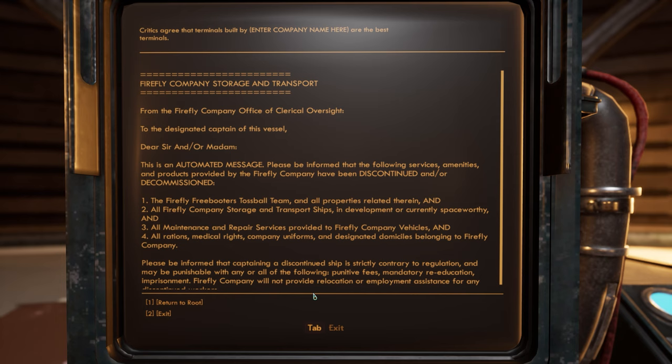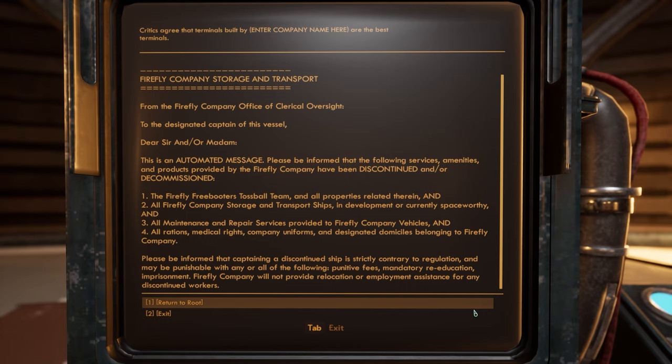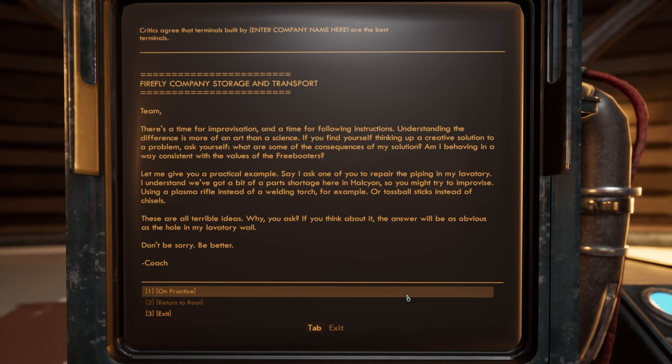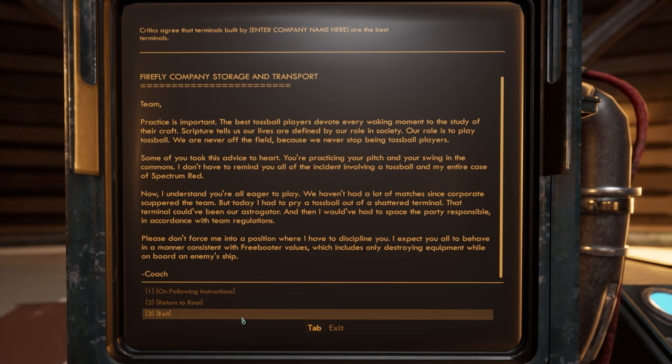I guess if you guys wanted to catch up on the lore about this guy, I suppose you could read this on your own time, but we've been doing enough reading in the past, like the whole mini-series. I don't want to do more of that. On following instructions, if you guys want to read that, hey, there you go. That's from the coach to his team. And another one right here you could read. Ba-boom. There you go. And what about these messages?